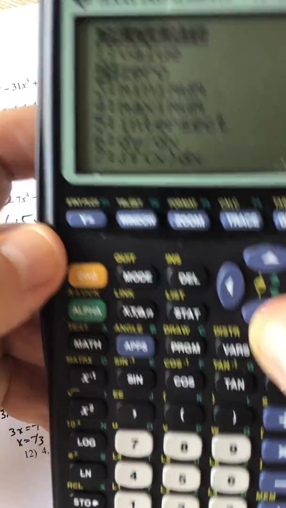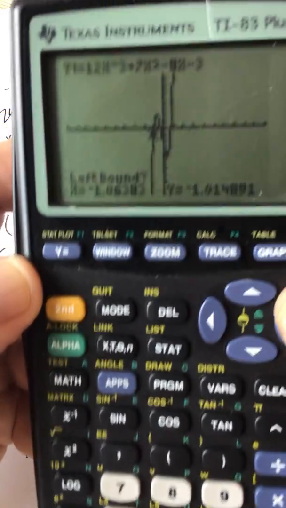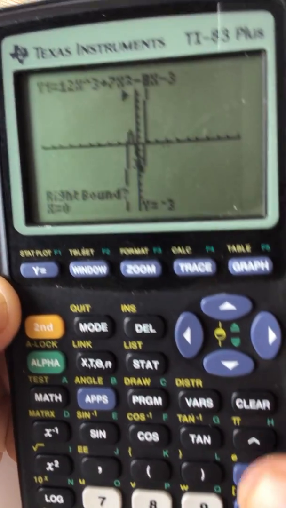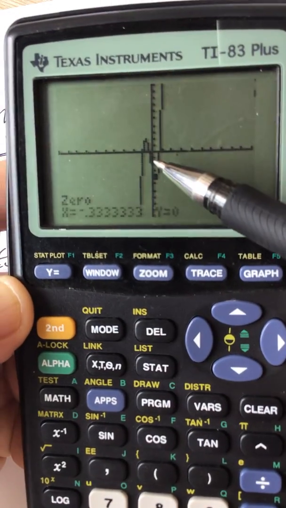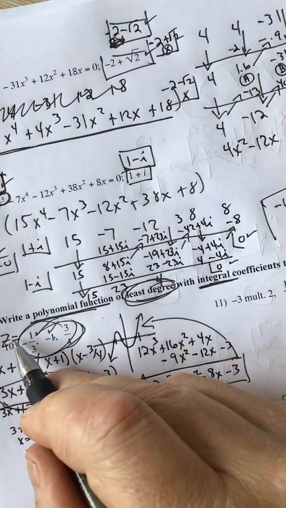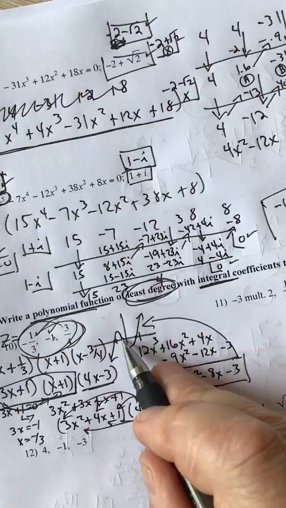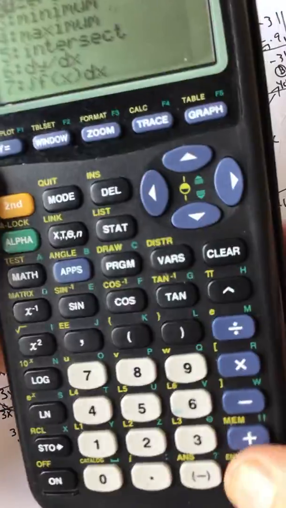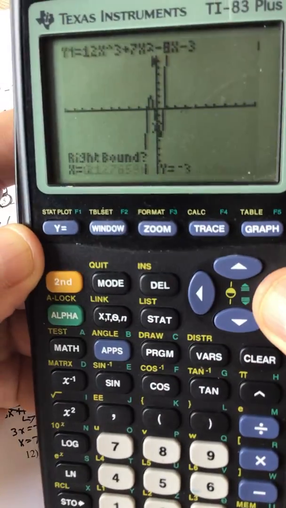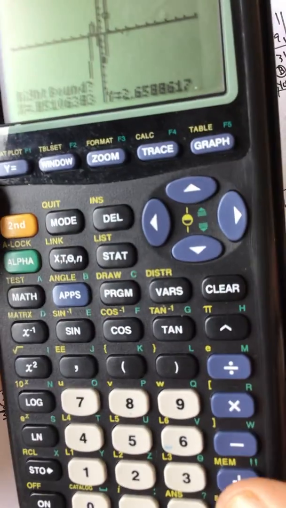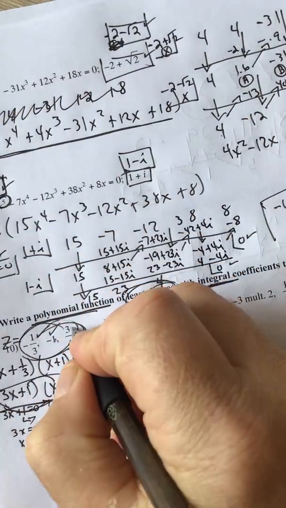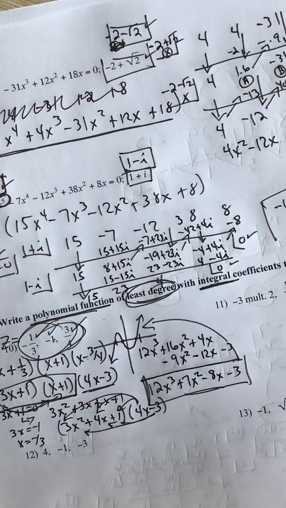If I do second, calculate, zero again and try to find this one, okay, I'll go just barely to the left, and I'll come down, and it'll be barely to the right, but it'll search between there, and it should find that negative 1/3. Sure enough, negative 1/3 is one of the zeros of this picture. It's that one. And then second, calculate, zero. I'll search for this one now. There the bug is to the left. Now I'll bring the bug to the right. There it is to the right. And that should give me the 3/4, which it is doing. Confirming that that one is also a 0 of this picture off of our calculator.